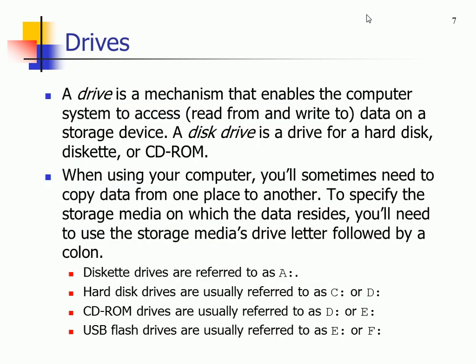All right, diskettes are normally referred to as your A and your B drive. That was your floppy disk. That's the square ones. You know, the 3.5 or the 5 1/4 inch disk. Those are normally A and B. These computers here do not have one. Nope, they don't have one finally.